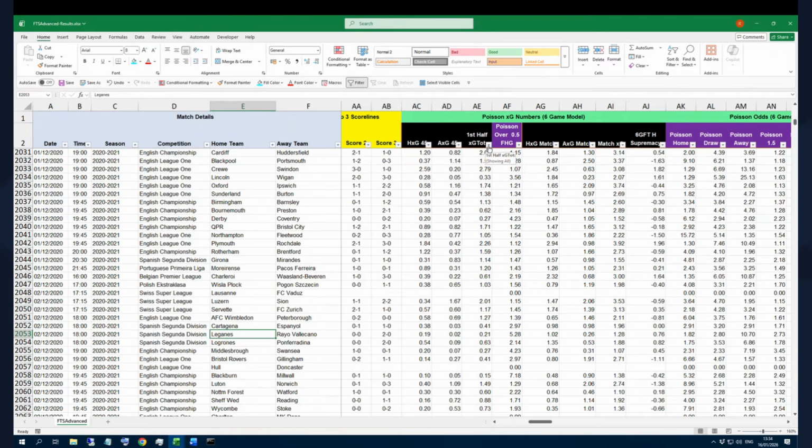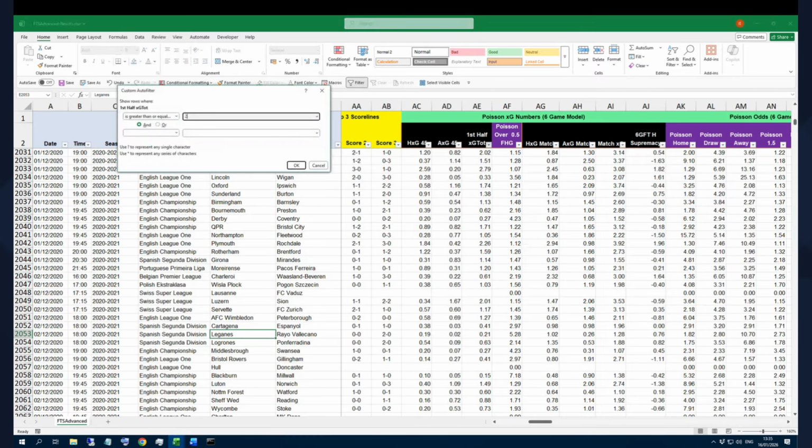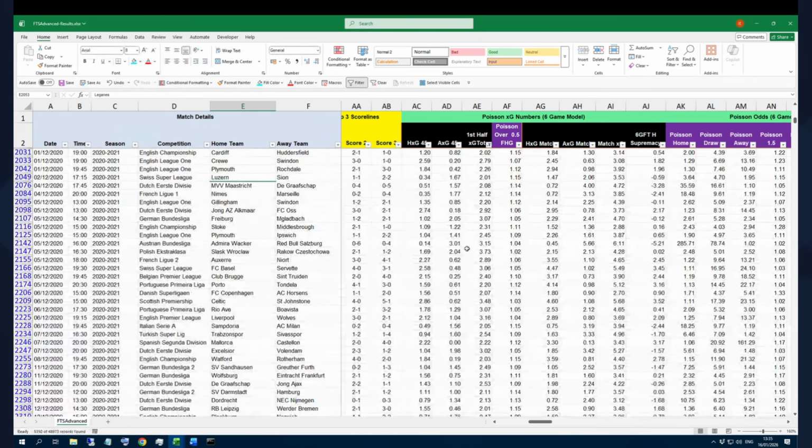The average number of first half goals is around 1.3 in a match. I'm going to set this high, so I'm going to set it at greater than or equal to. So this is our predicted goal model, where it's predicted 2 or more goals in the first half. And from our 48,000 games, you can see down here in the bottom left, we've got 5,350 games where we've predicted more than 2 goals in the first half.